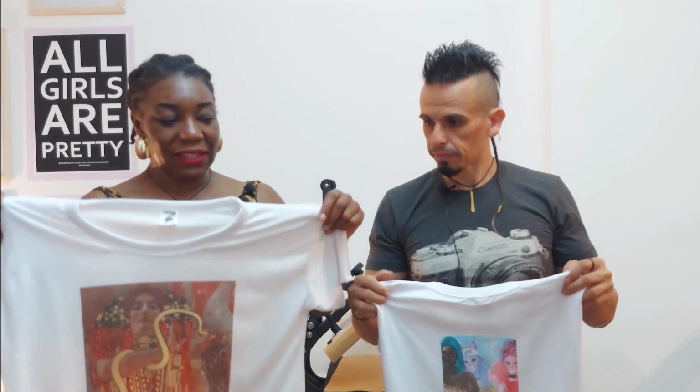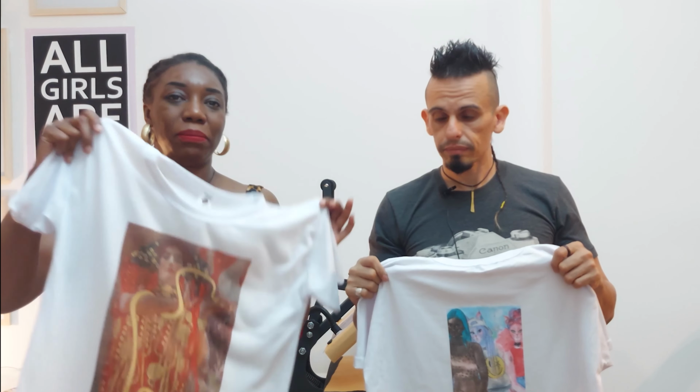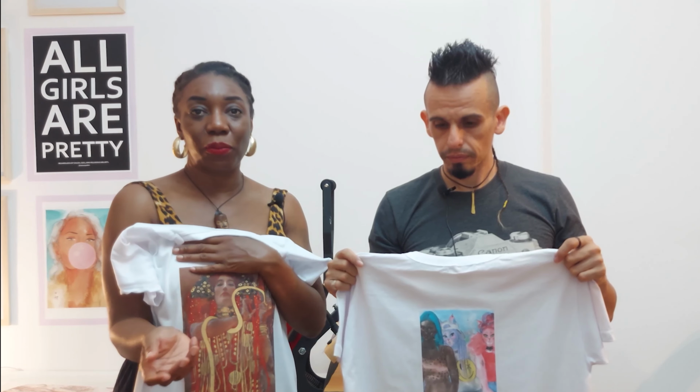In this case, like I said, sublimation always rocks, but sublimation is mostly poly, or man-made fabric. So that's already not the same as if you do, for instance, organic cotton, where you have a better feel and it has more quote unquote prestige for your brand or for your shirts. So it's really for you to test, but at least now, if this is your first time seeing this.